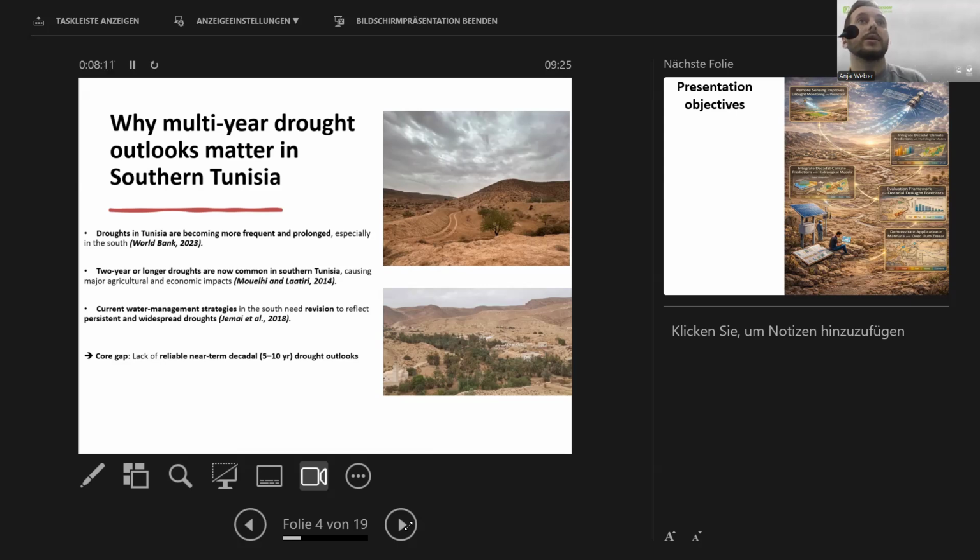This brings us to a major and core gap, which is the lack of reliable decadal near-term predictions for the next 5, 6, 7 to 10 years.